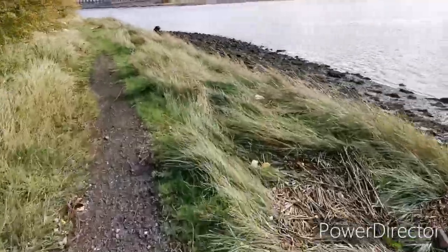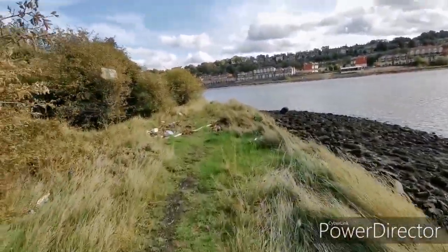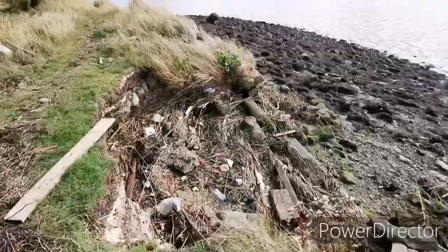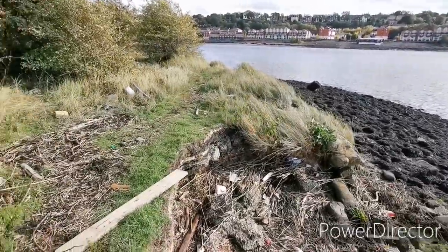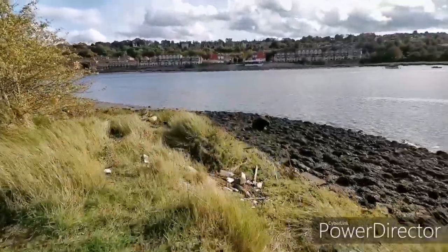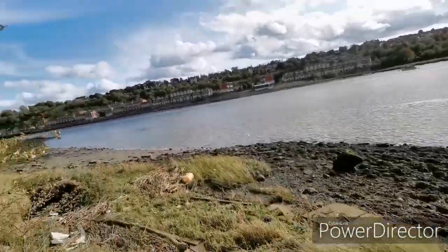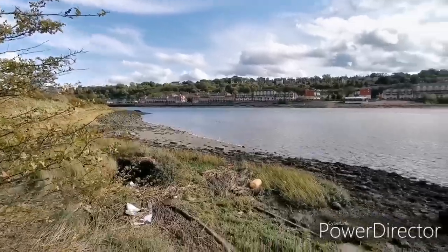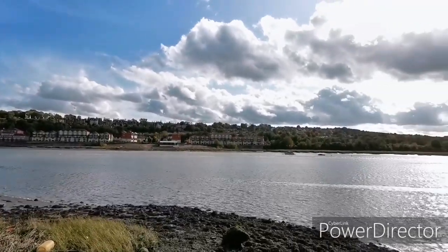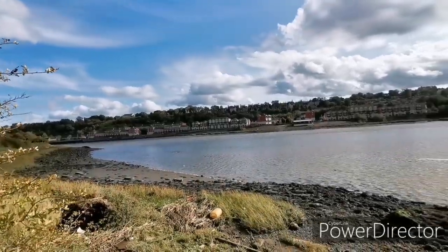But yeah, what a tide. The tide's obviously come up and over. Look at this. Wow. Erosion at its best, look. Sorry about the wind. I don't want to stray too far from my rods because I'll come out of the woods and grab my gear. But yeah, I would go down there, but it looks like I'm going to break my ankle. Yeah, got a little bit of a beach. Madness. And then there's the main stretch of the Medway. You can see the tide run, actually. You can see in between the two white lines, that'll be where the tide's pulling strongest.